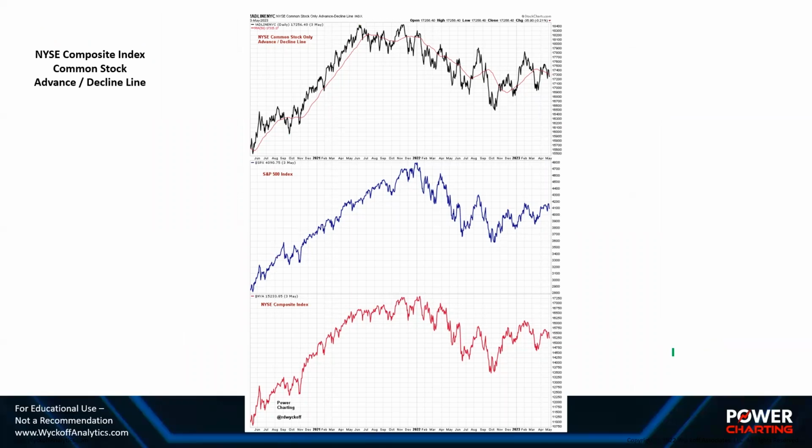This is, I think, such a very, very valuable breadth indicator, and it is just looking at New York Stock Exchange only common stock advanced decline. It doesn't have any capitalization characteristics. It's just one stock, one vote, and these are common stocks only, no preferred stocks, nothing that trades like a stock but is not a stock. Common stocks only.